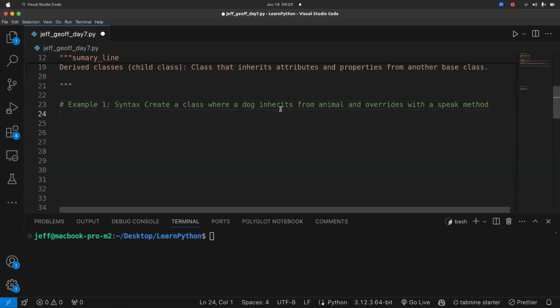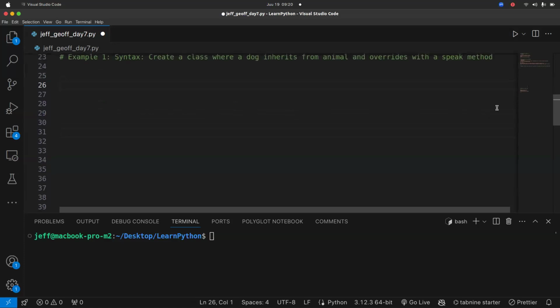So we're going to have a look at its syntax in our example 1, and then we will try to see how we can implement the uses of this inheritance.